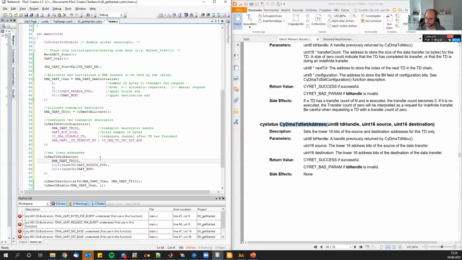So this is again our transport descriptor handle. Now this here is the lower source address, and this here will be our upper.